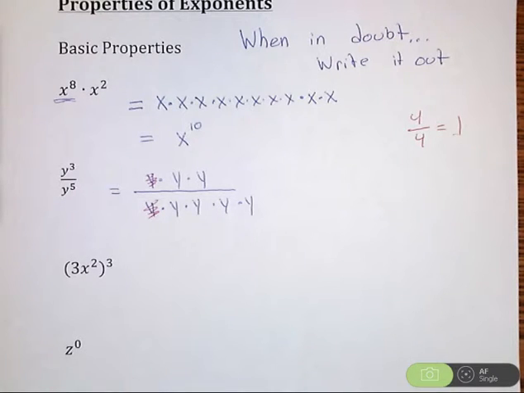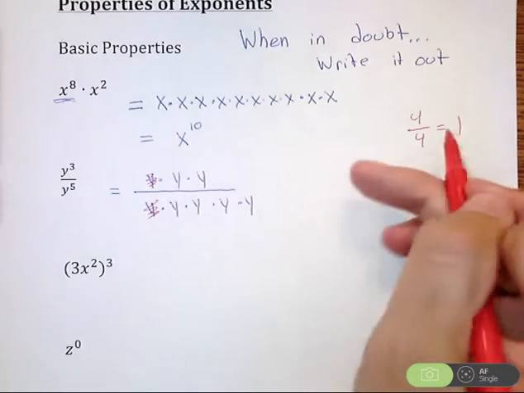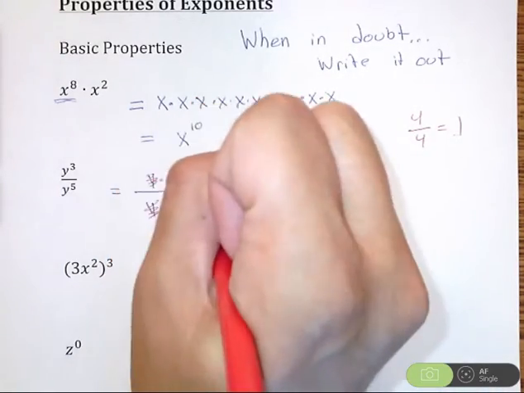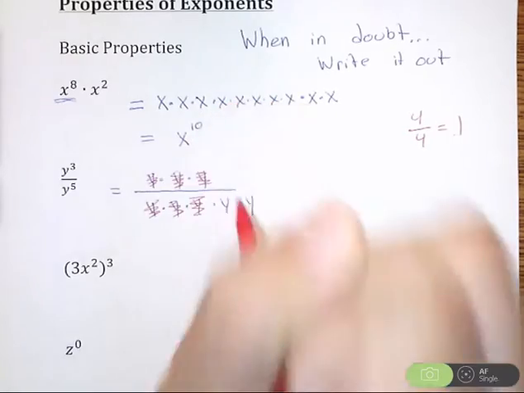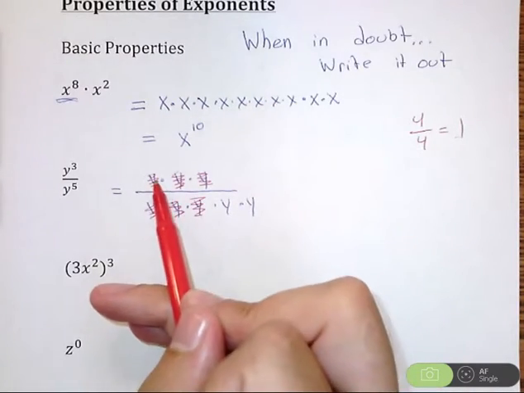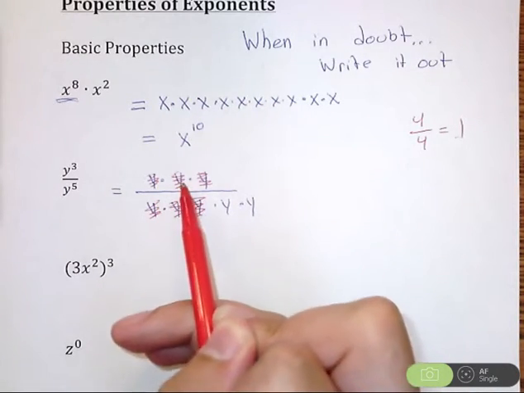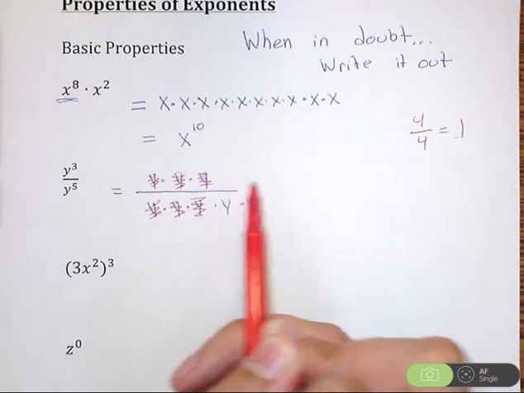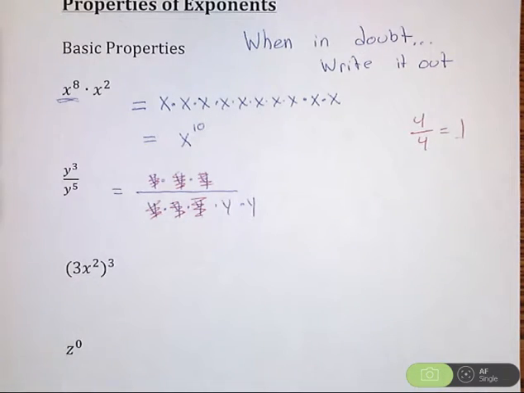Words you may hear as they cancel out. But really they're just dividing to 1. Take a y for a y, y for a y, and notice I just took 1 for 1. 1y for 1y, 1y for 1y, 1y for 1y. I can't cross out these two because there's no y's up top to cancel out with it.